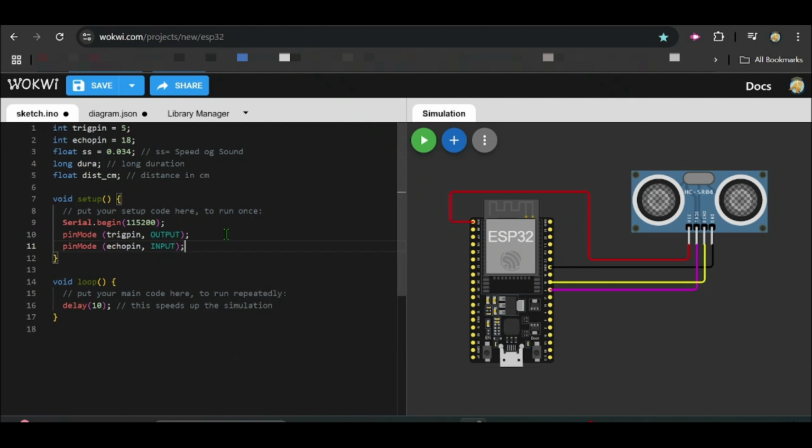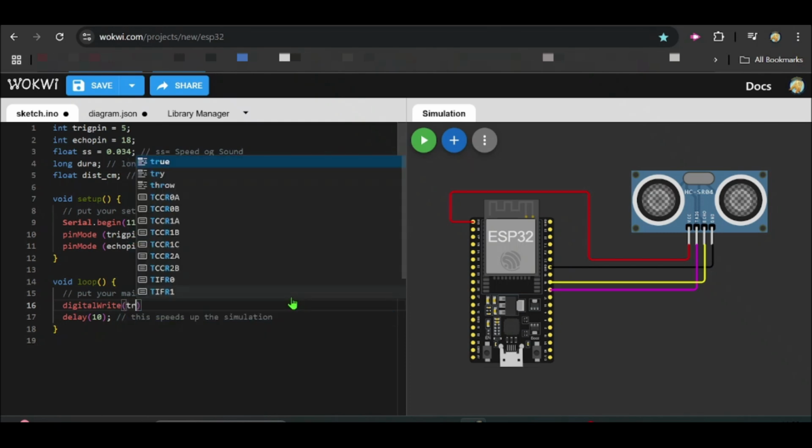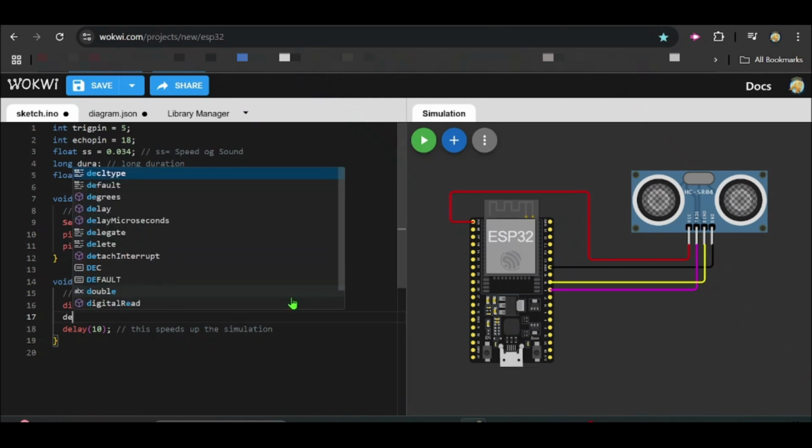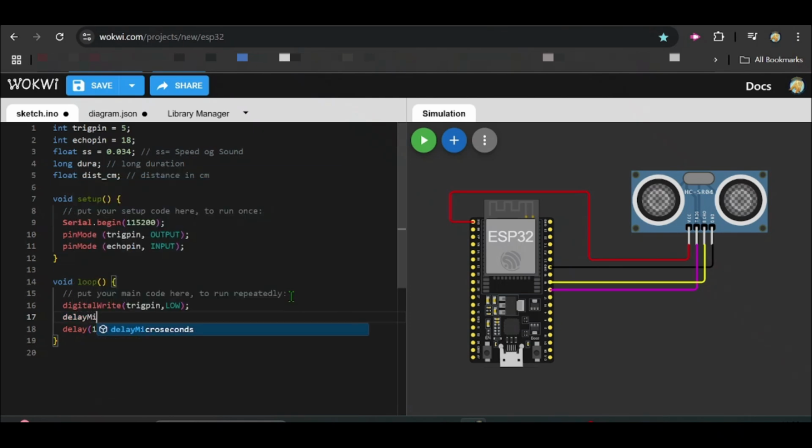Now we can write the code in void loop, which executes again and again. Here we write digitalWrite, in brackets trigger pin, comma, LOW. On the next line write delayMicroseconds, in brackets 2.